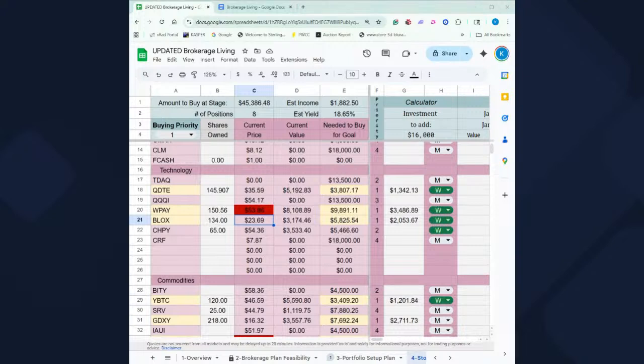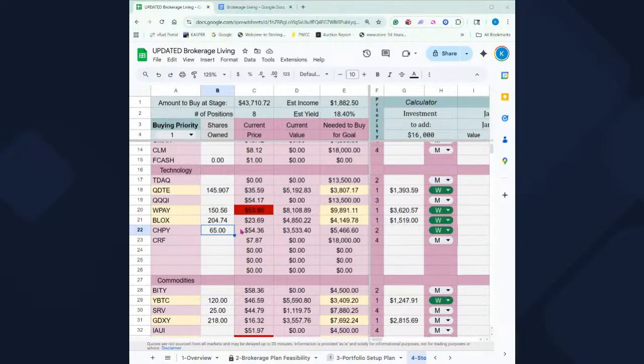All right, BLOX. Another one. This is kind of a crypto one. And let's take a look here. We had 134 plus 70.737. So we got 204.737. So we're updating that right there. All right, let us scroll you down, make sure. All right, so we are getting there. I love this updated spreadsheet.